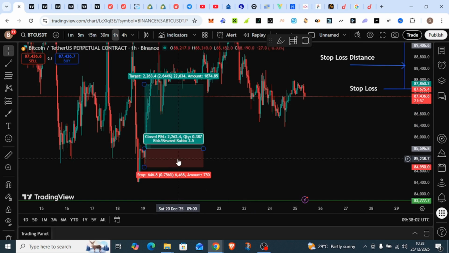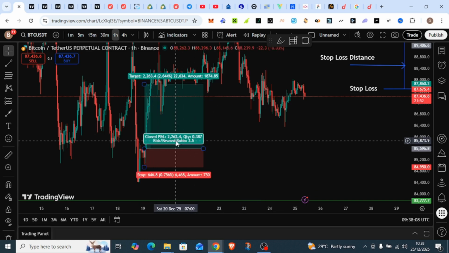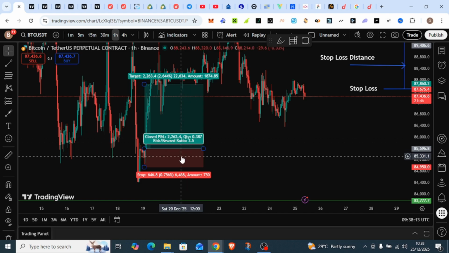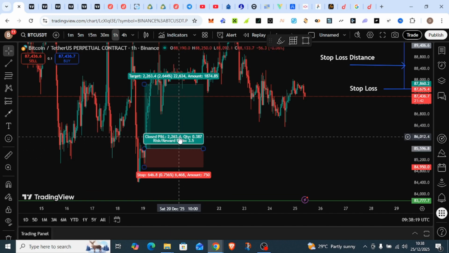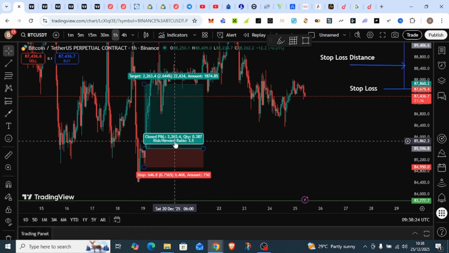We can explain this. If you hover on these two, you are going to see different points on this level. The green part is the take profit part. The red part is the stop loss part. Remember, you can change the color to any color of your choice. But in this video, we are going to leave it on this default color. So there are points that are listed under the stop loss part and also on the part of the take profit.